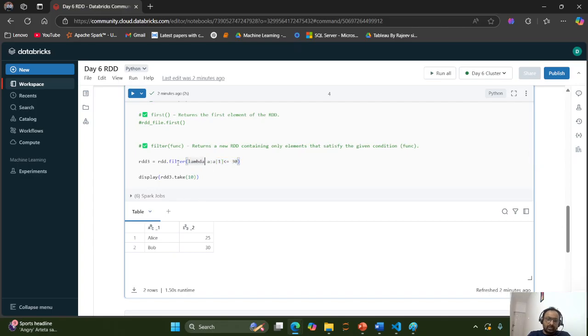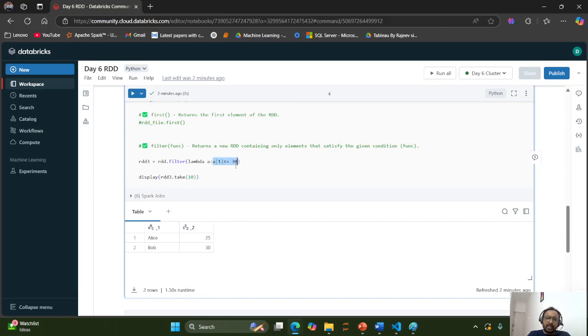Then you assign this to RDD3, and you are getting this filtered value. I know this may be a little tricky to understand, because why this function came into the picture, why I am giving a of 1, a of 0 and all. But when you keep practicing, you will understand the purpose. So just to not get complicated, I'll only explain this part, right?